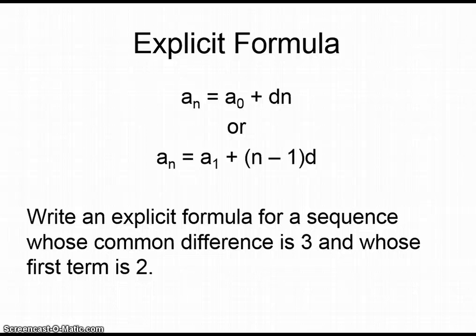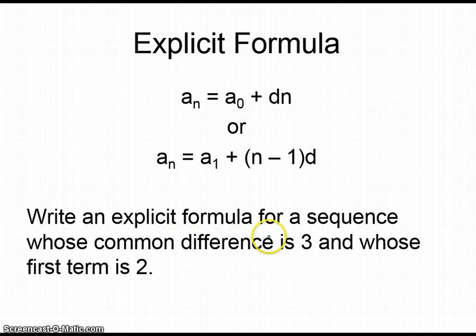When you are dealing with arithmetic sequences, you have this explicit formula that you can follow. What you need to pay attention to is a sub 1 is your first term. Sometimes we will use a sub 0 because it's a much more straightforward formula, but that means you would have to work backwards from your sequence to find a sub 0. So if you want to go with what's actually given to you, it's best to use the second one.